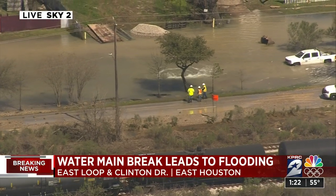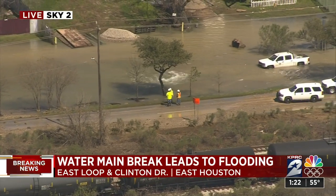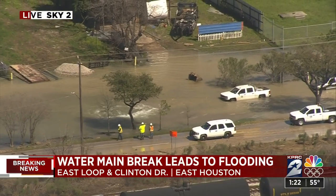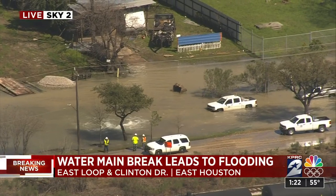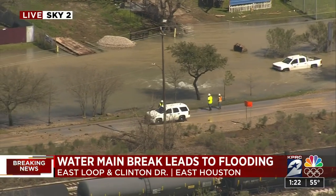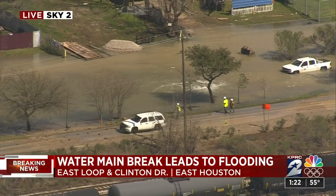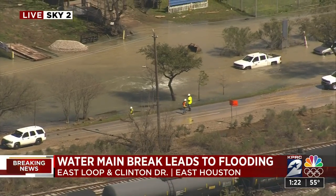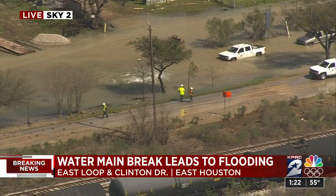The worst time that it could happen, and we're going into the evening of the barbecue cook-off, and people may not be going to the cookout, but they may be going out to eat and getting ready for barbecue season. And you notice I'm looking at the water there. You can see it's fairly clear as it comes straight out, but all the water that gets muddy is all around that area that's a construction area. We were looking at 610 and looking at all the dirty water, and people were concerned. We got a call from someone who said there's a sewage plant not far from there. They were concerned about that.